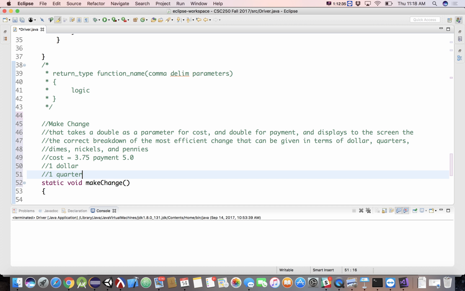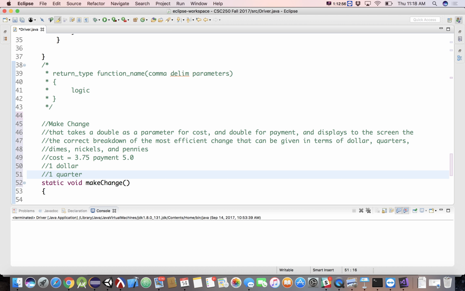Make sense? I give them $5 to buy something that's $3.75. How much money should I have coming back to me? $1.25. So my change is $1 and 1 quarter, $1.25. Training the McDonald's employees.